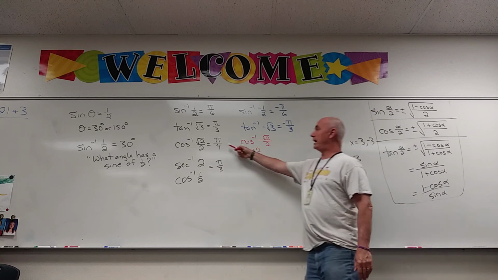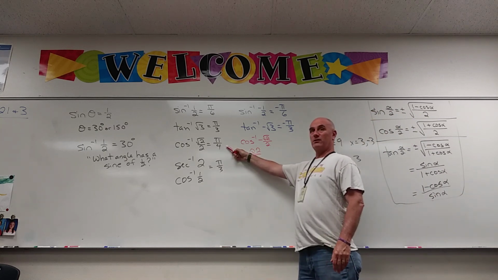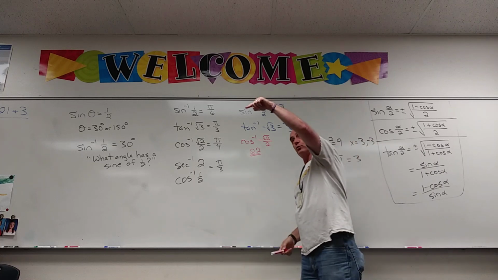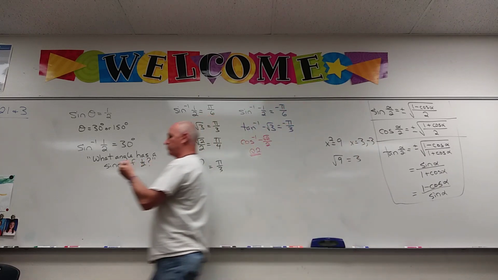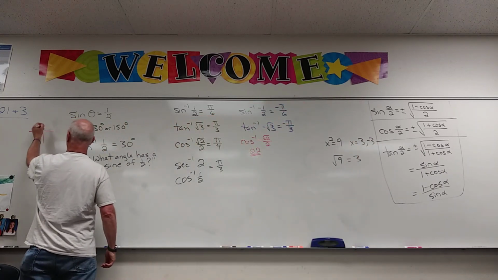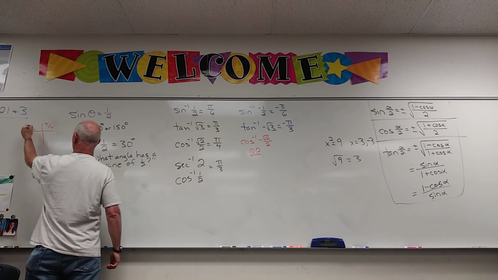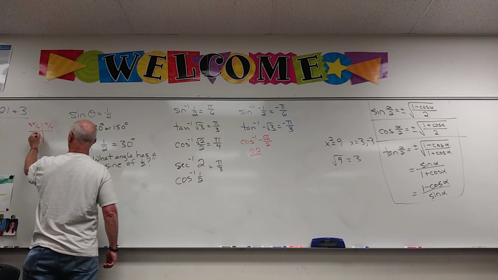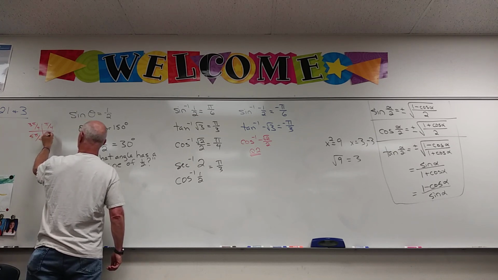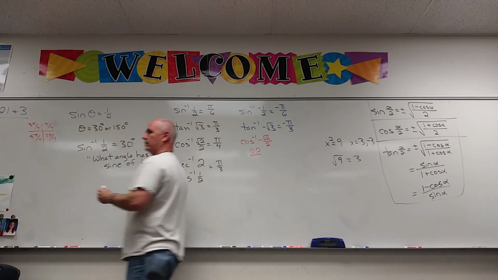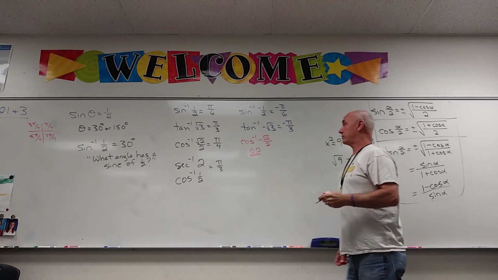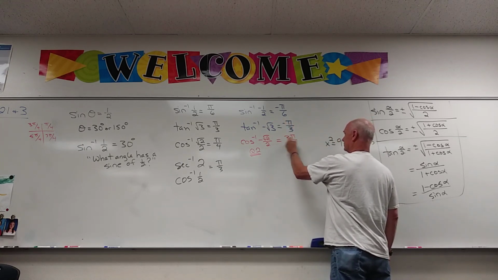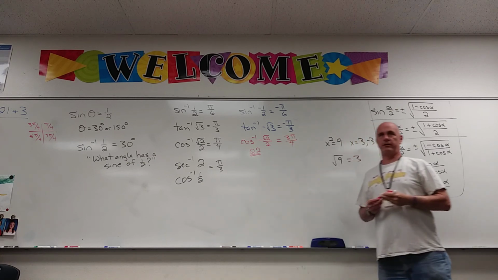So now we need pi over 4, but instead of being negative pi over 4 in quadrant 4, we need to move it to quadrant 2. And if you remember our whole pi over 4 thingy, we got pi over 4, 3 pi over 4, 5 pi over 4, 7 pi over 4. So in the second quadrant, 3 pi over 4 would be our answer.